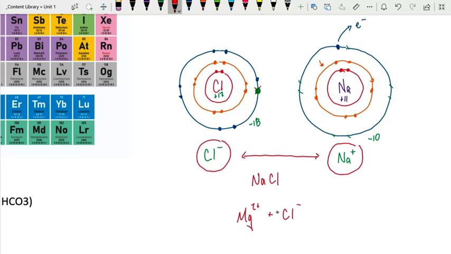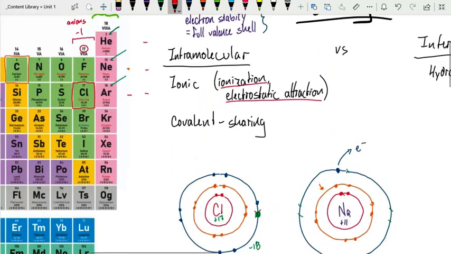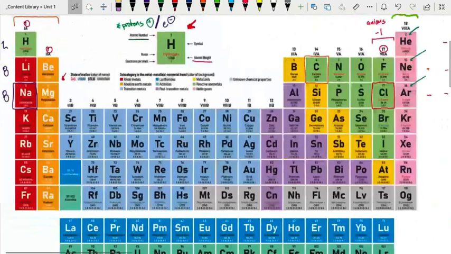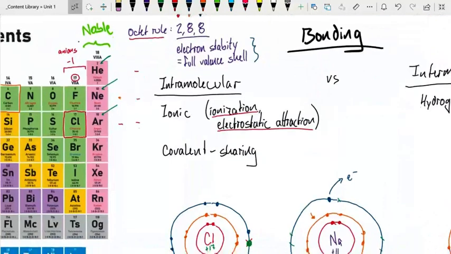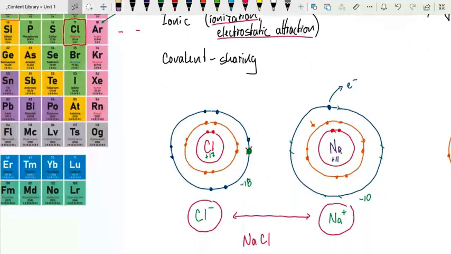chlorides, and that gives us MgCl2. And I know that these are held together by ionic bonds because chloride is here in column 17. It's an anion. Magnesium is over here in column 2. It's a divalent cation. All right. So there's the idea behind ionic bonding. Electrostatic interactions between full formal charges of ionized molecules.